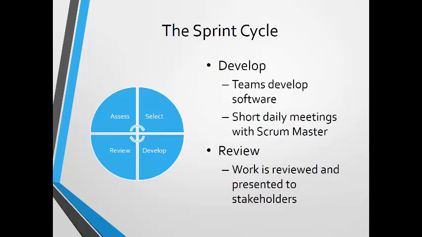Third, develop. The teams develop the software. There are short daily meetings known as daily scrums with the Scrum Master. And review. The work is reviewed and presented to stakeholders. Again, the Scrum Master, at least theoretically, is not a traditional project manager. The Scrum Master does facilitate the daily meetings, tracks the backlogs, records decisions, measures progress, and communicates with the customers.